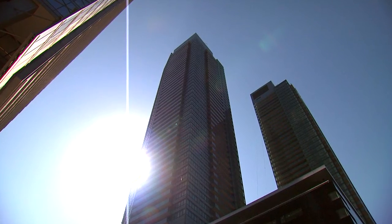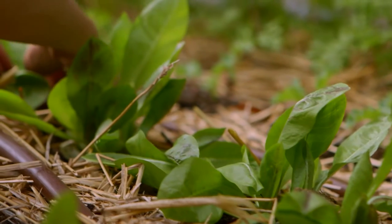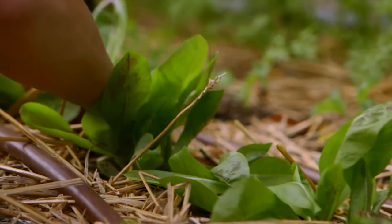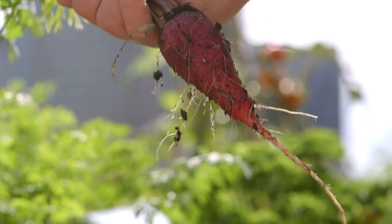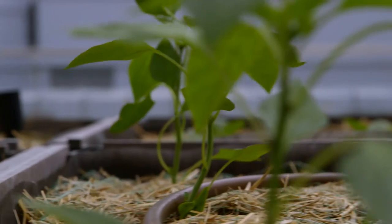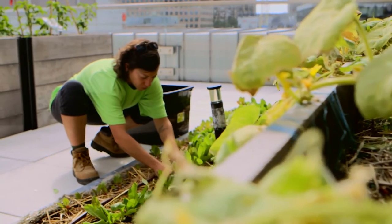When I walked through the fourth-floor Wellness Center and I saw this large garden that's similar to a farm field — it has ornamental plants in it — we thought it would be an amazing opportunity to provide food in the city. It's a pilot project, so it's a little over 900 square feet.